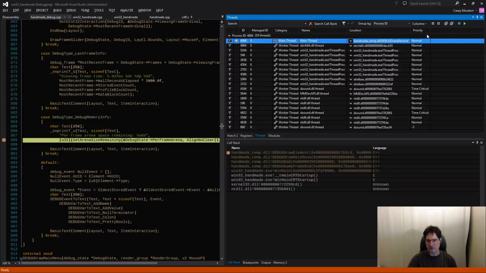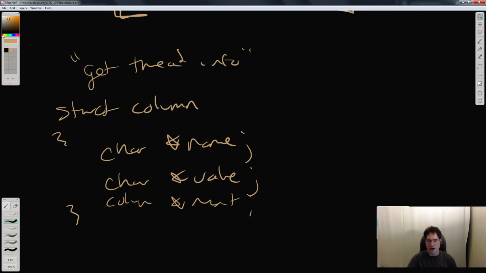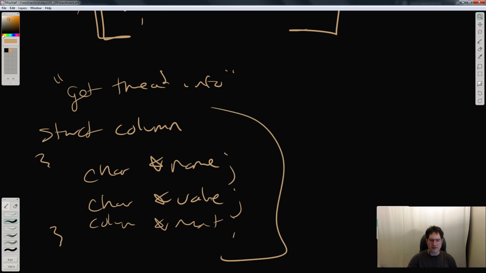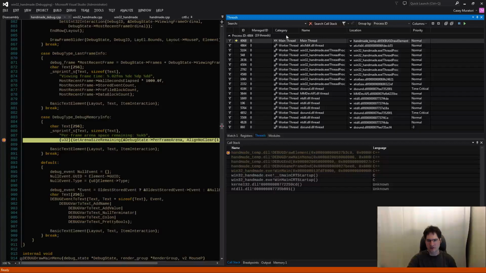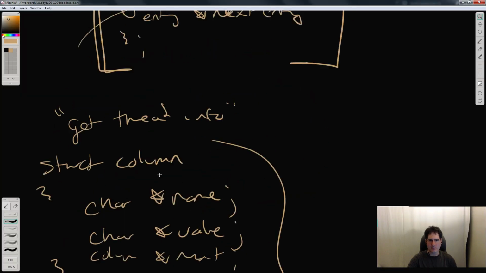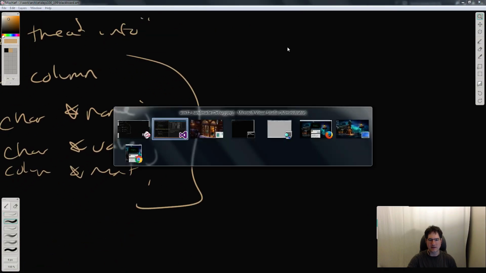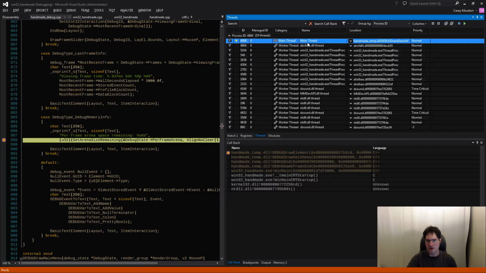So if I have this example where I've got these columns coming back, I've got ID, manage ID, category, name, location, priority, right? What you can do is realize that really this is just sort of a struct. This is as if I'm passing back a struct that just has this information in it. And I could make my watch window be a lot more interesting by saying what it is that I wanted to pick out.